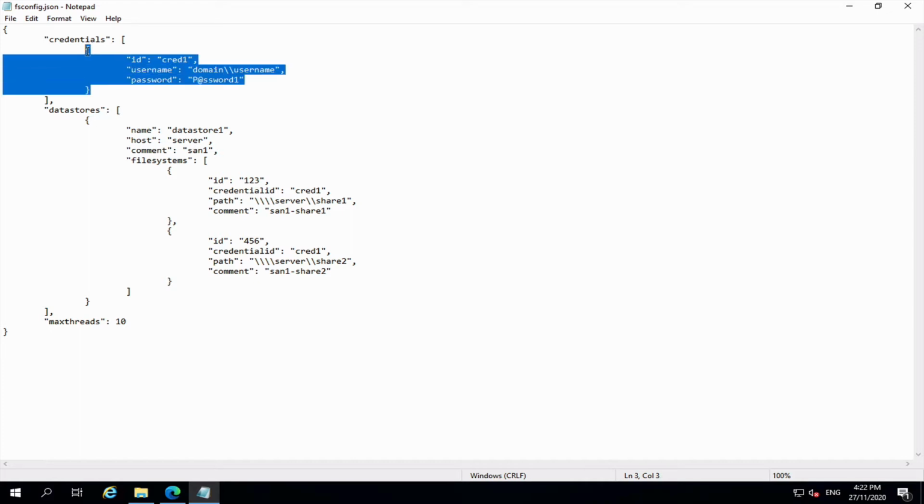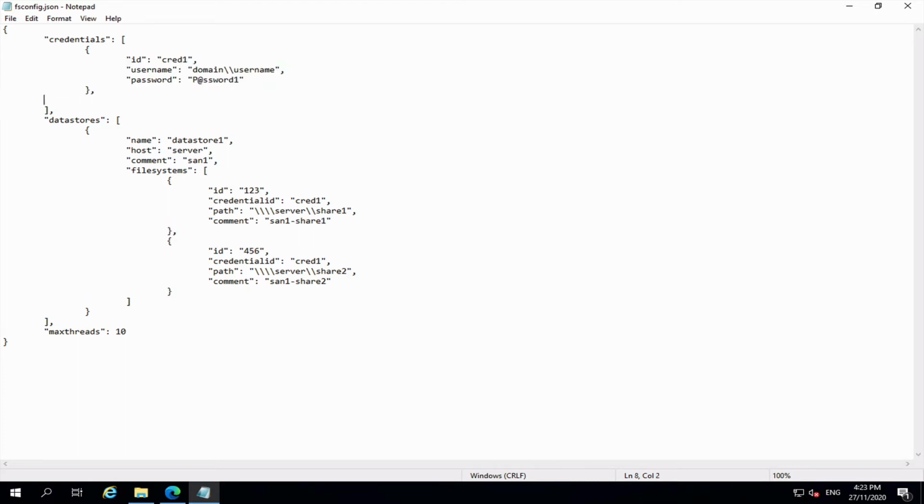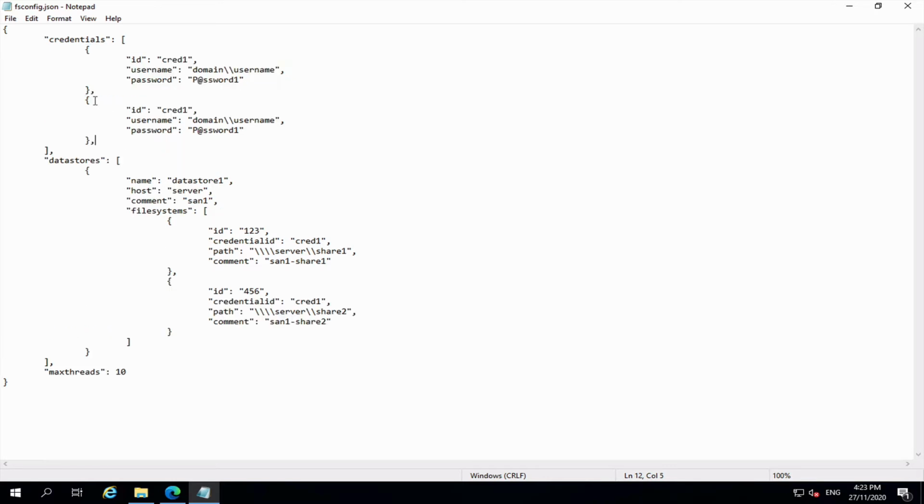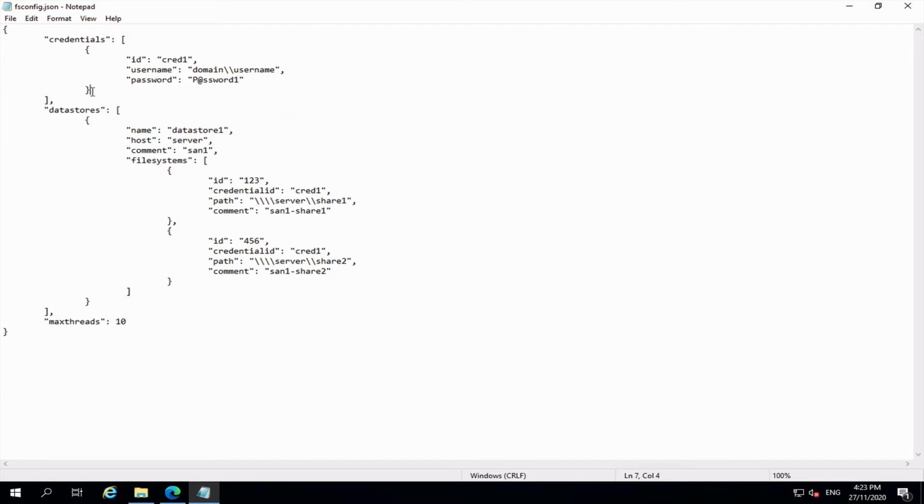Now if you want to create more than one, you can take this block of code, or this block of JSON I should say, and if we copy and paste that, and we set a new ID, each ID needs to be unique, and we set whatever credentials we want inside of there. For this config, I'm not actually going to use this. My user account should have all the permissions it needs to do the scan job. But it also won't hurt to leave these here either.